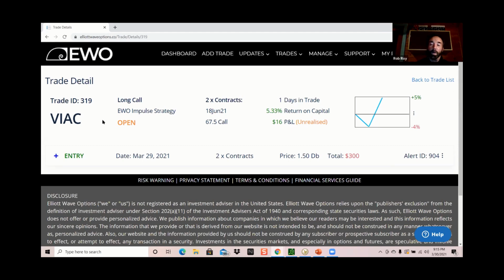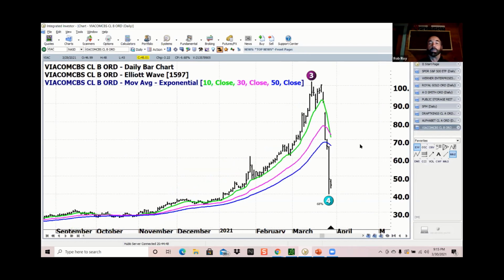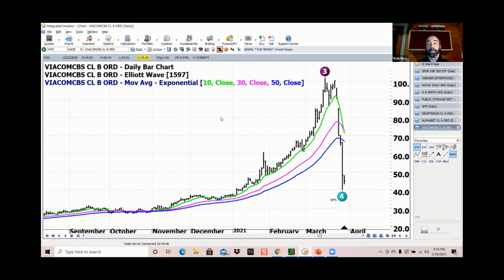And if you're not familiar with what occurred with Viacom, I'll bring you back and show you the chart while I'm telling you what happened. A hedge fund blew up, and it was a hedge fund that was not buying stocks in the traditional manner. They were doing it through these things called swaps. So it's kind of a private trading thing, and by doing it that way, they don't have to report their transactions to the SEC. So it's not backdoor, underhanded, or anything along those lines. It's just a little bit more of a private way of acquiring stock, and it can be done with higher leverage because it's technically not regulated the way they do it.